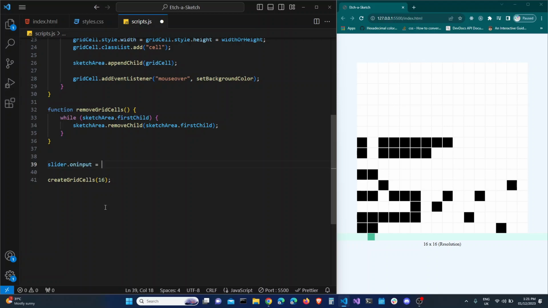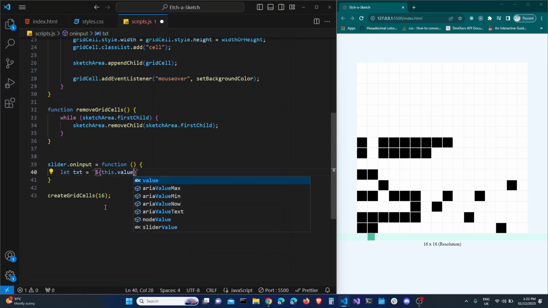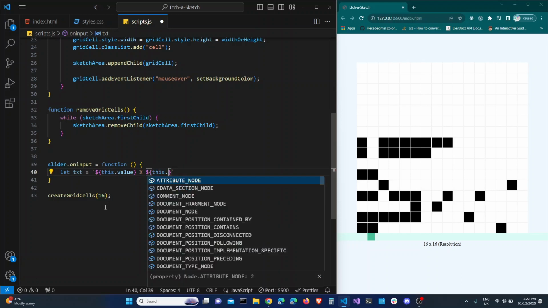Basically, we can just put a function, and in the function we are going to create a variable called txt. We're going to say it's equal to, we use backticks, so you can use a string literal. So our dollar sign, curly braces, then we say this dot value, and then we just put here x dollar sign this dot value.